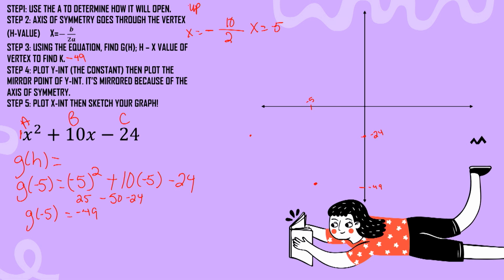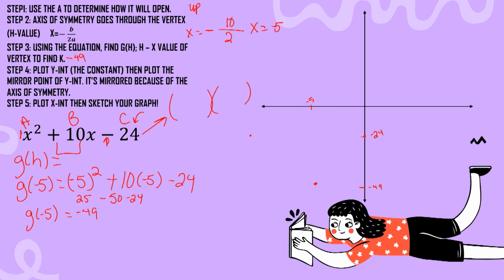All right, so then it says I put my mirroring point because of the axis of symmetry. Then we want to put what my x-intercepts are. So Ms. Killen, how did I find my x-intercepts again? It's my roots or my zeros. So I can take this and factor. The factors of 24 that subtract to give me a 10.